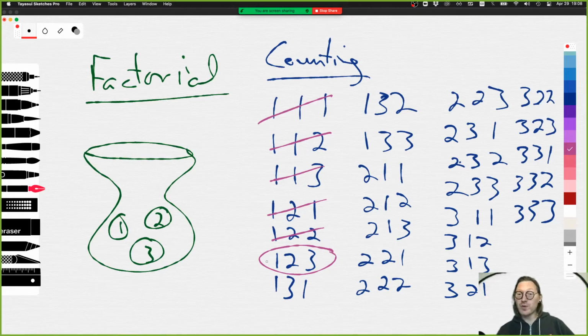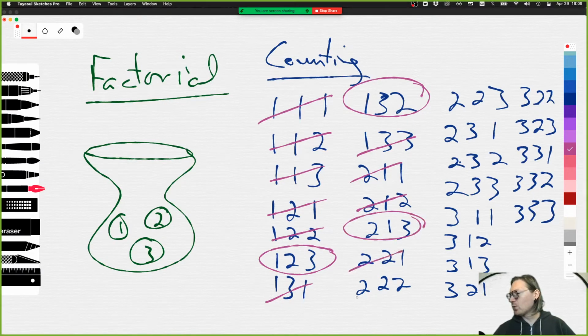If we choose without replacement, if we take a ball out and we don't put it back and we choose another one, then 1, 3, 1 is not. 1, 3, 2, well, that one works. 1, 3, 3 is not. 2, 1, 1 is not, 2, 1, 2 is not, 2, 1, 3 works. 2, 2, 1 is not, 2, 2, 2 is not, 2, 2, 3 is not, 2, 3, 1 works. Notice we have a little bit of an emerging pattern here, and I think that's one nice thing about the lecture today, is that there will be emergent patterns that are kind of cool.